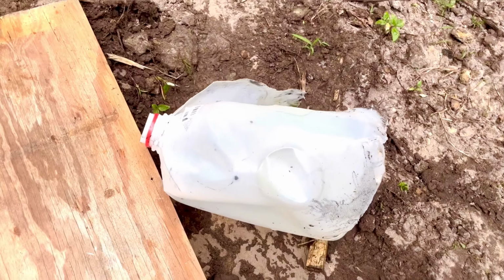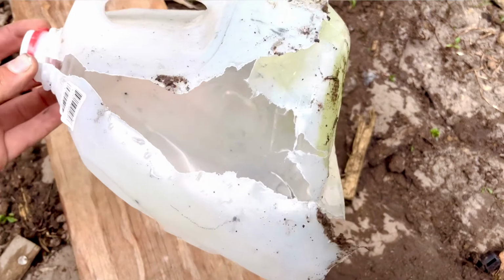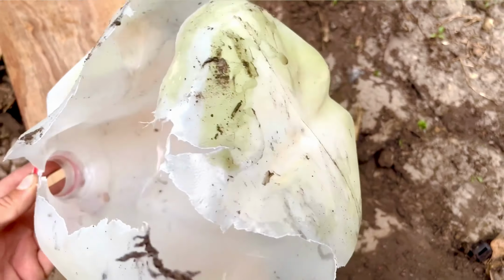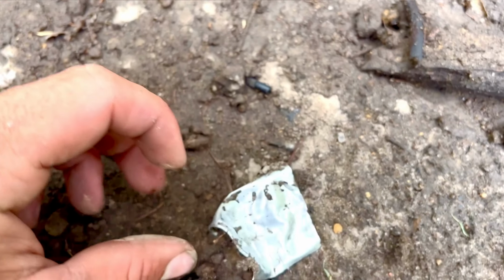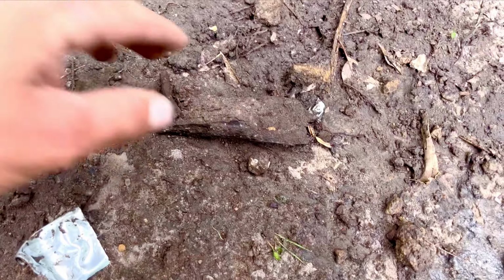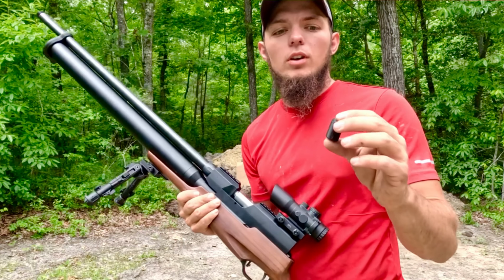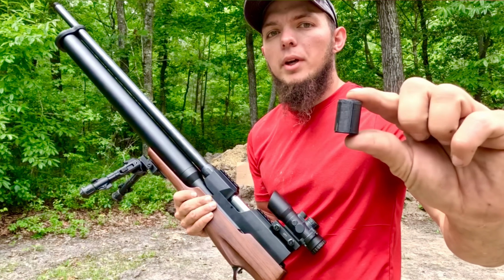Okay, that was really cool. It looked like it actually delivered some pretty substantial energy to this. But there's the piece of the battery just opened up. That's pretty cool. Okay, now we're gonna move on to the shot shells that I made.